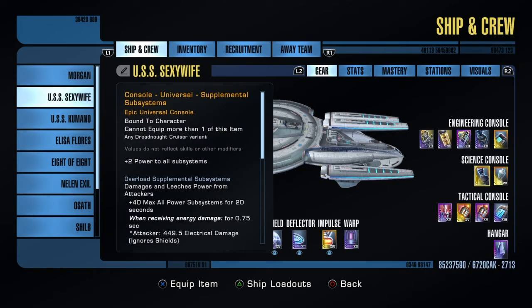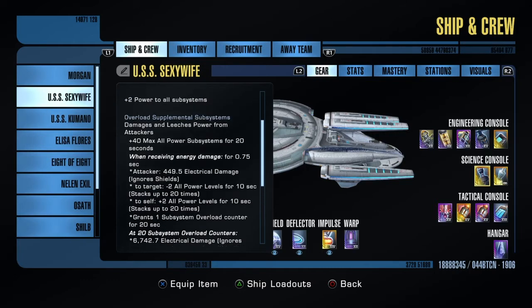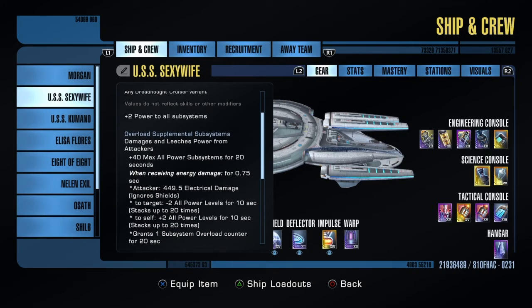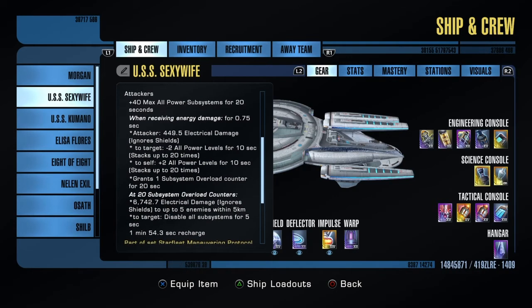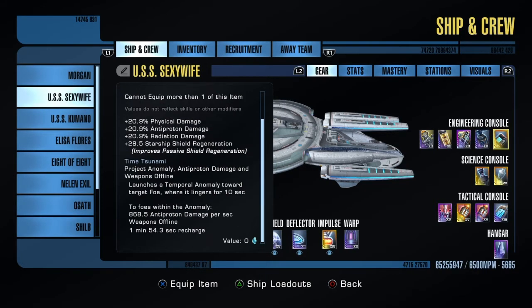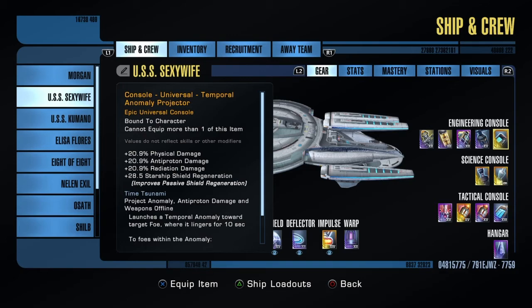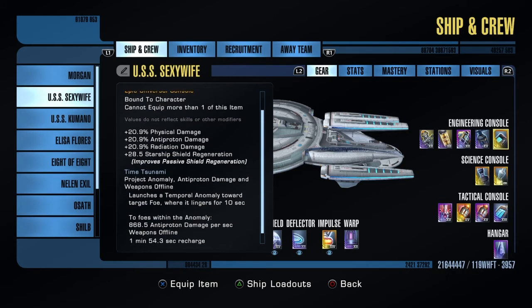And supplemental subsystems. So yeah, these are the 2 parts of that set. So supplemental subsystems does all this. Gives you +2 power in general. And then when you activate it, that happens. So up here, we've got Temporal Anomaly Projector, which I kept. It was part of my anti-proton build. But I kept it because it's for the time tsunami, and I like to watch the time tsunami.